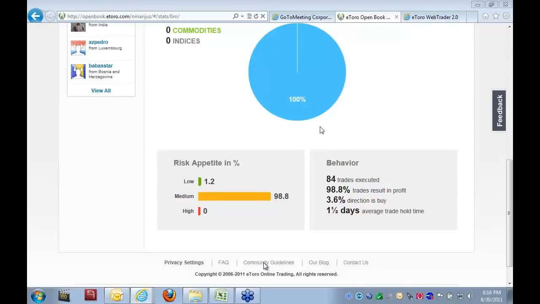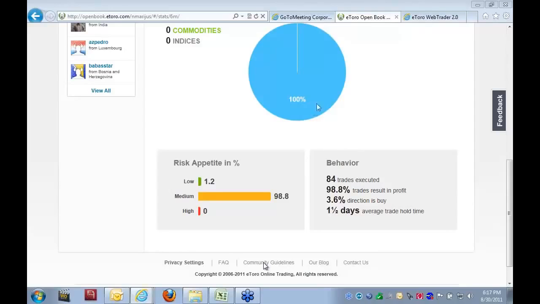I have a question here. As in the box that shows the followers. 2 questions I see here. Is there a way to remove people that you already started copying? Yes, and I will show you that shortly. And I don't see another question here. What I do see is, as in the box that shows followers.